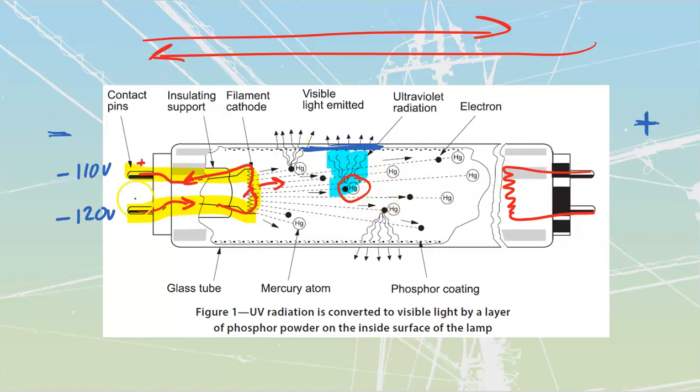All fluorescent lights, all discharge lights pretty much, but specifically fluorescent lights, are going to be creating UV radiation. How we get different colors out, what we refer to as warm colors or cool colors, the blue spectrum or the yellow spectrum, are all going to be based upon the type of phosphor that is placed in there by the manufacturer.